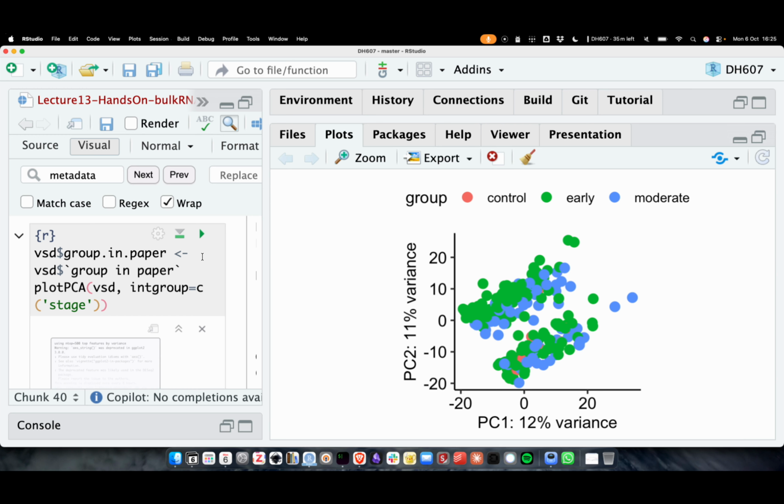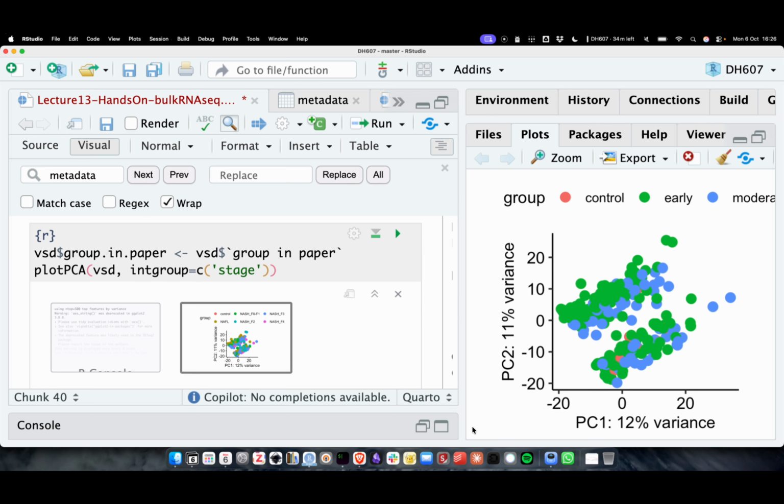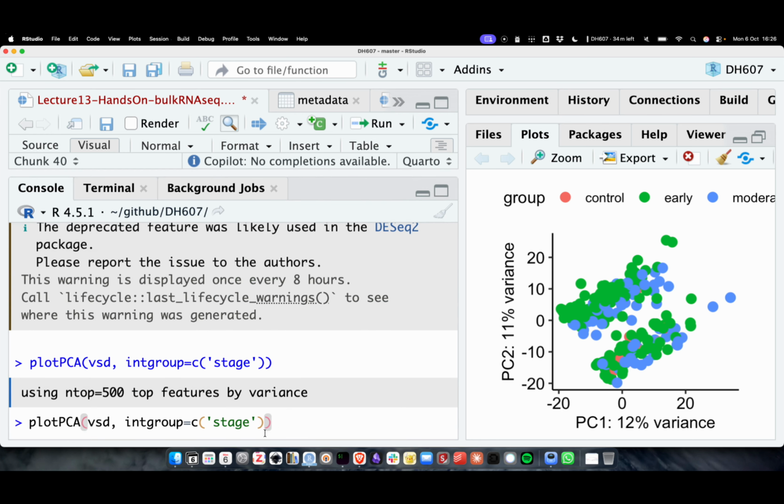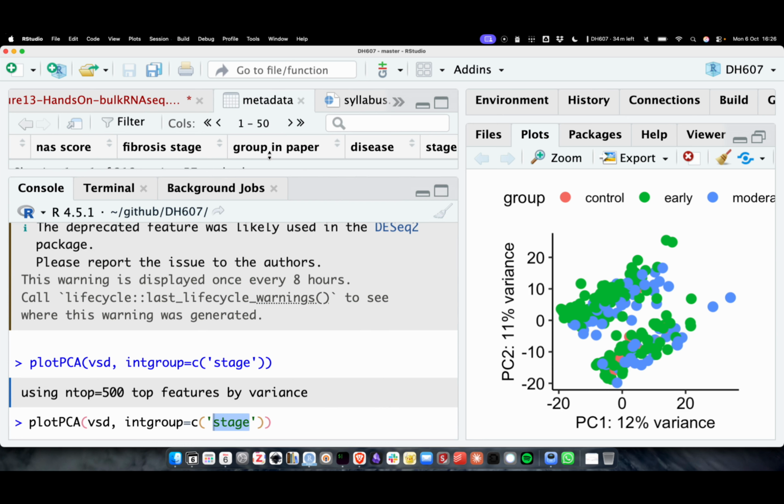Now it is your turn to come up with hypotheses. What could likely explain this? Age, sex, collection time, maybe who processed the sample. Something definitely technical, which should have been captured but is not there. We can try all different things; you don't have to believe me. Let's do fibrosis stage.